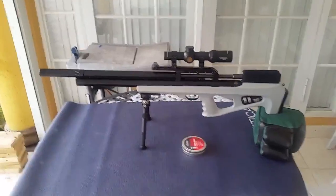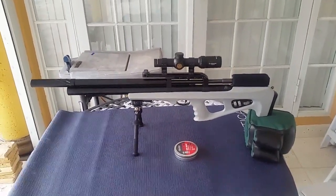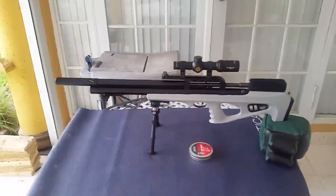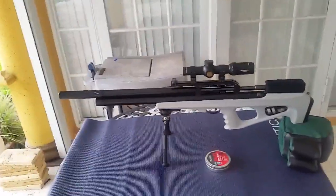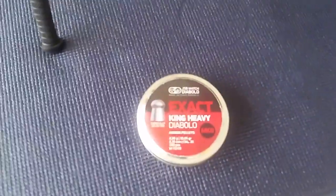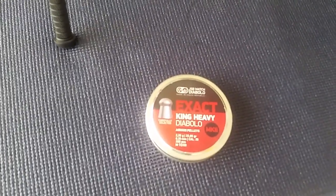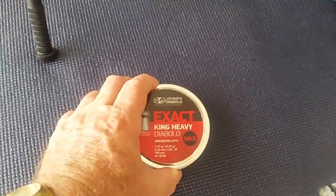I had put my name on a list about 3 months early to get one of these. And when I got this rifle, shortly afterwards, JSB came out with the 34 grain pellets, which are these. Actually, they came out with the MKI 33.95. Shortly thereafter, they came out with these MKI 33.95.